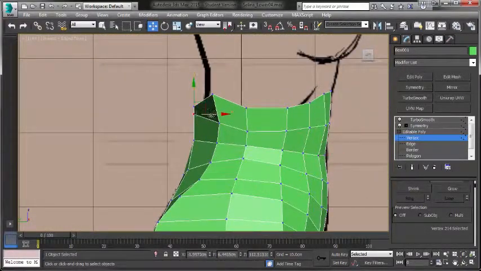Just scrolling out every now and then to make sure everything looks good from a distance again.